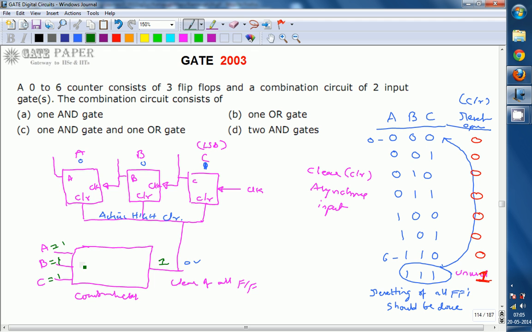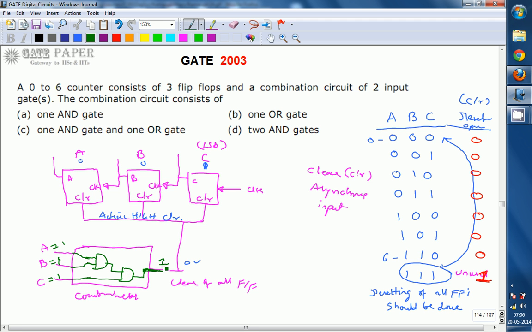So here you are going to use AND operation between the 3 inputs, but as you are using only 2 input gates, first you are going to connect a 2 input AND gate, and the output of that is going to be connected to another 2 input gate. So this is the circuitry you are going with. This is connected to B and it is connected to A, this is connected to C. If you are connecting in this way, it is going to be performing a 0 to 6 counter, and whenever the counter tries to go to 7, it makes the resetting of the flip-flop so that it goes into the initial state.